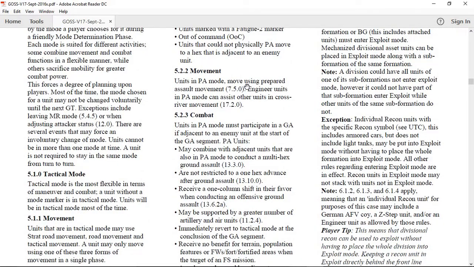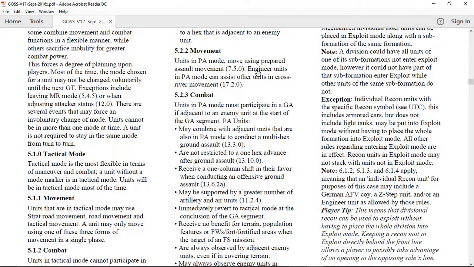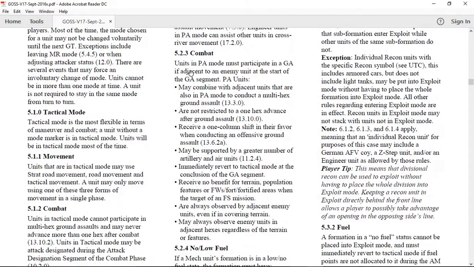Movement. Units in PA mode move using Prepared Assault movement. Engineer units in PA mode can assist other units in cross-river movement. Combat. Units in PA mode must participate in a GA if adjacent to an enemy unit at the start of the GA segment. PA units may combine with adjacent units that are also in PA mode to conduct a multi-hex ground assault. Are not restricted to a 1-hex advance after ground assault.